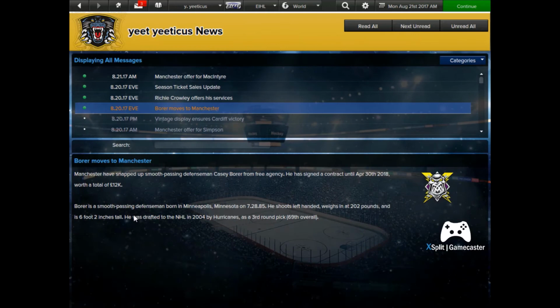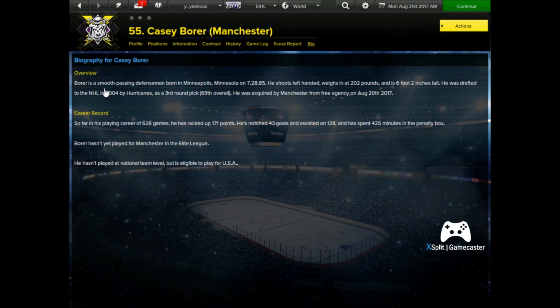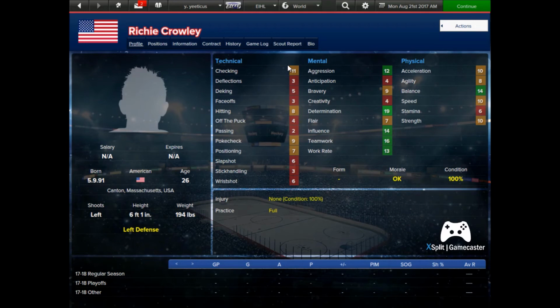Chris Borer has signed in Manchester. Smooth passing defenseman. That's a good signing for them. Richie Crowley doesn't look very good at all. And he's not played at all, and he's 26. That's interesting. We won't be signing him.